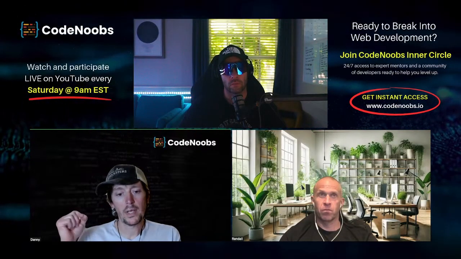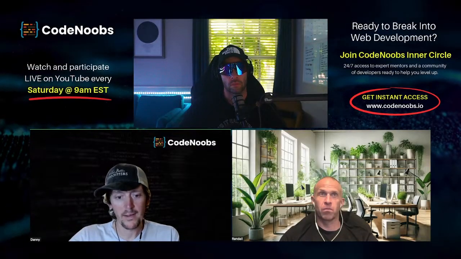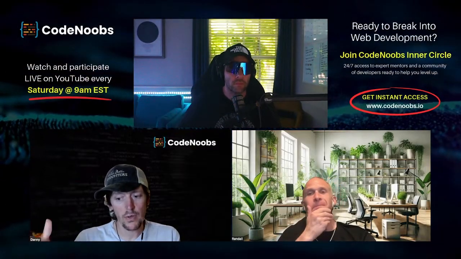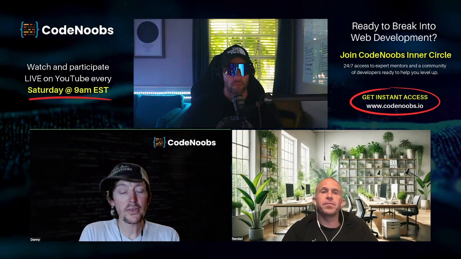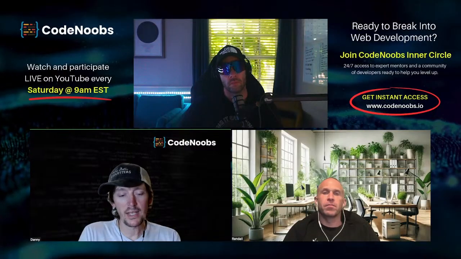I also want to mention too that all these in-browser ones now, like Bolt, stuff like that, you can also do that where if it makes a change that you don't like, you can revert back. Yeah. They allow you to do the same thing. So that's a really good feature because it makes it a lot easier.